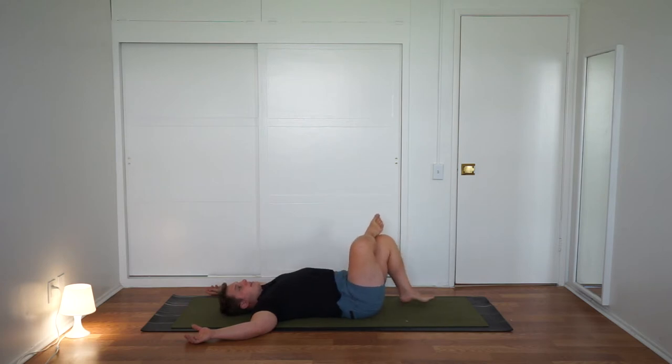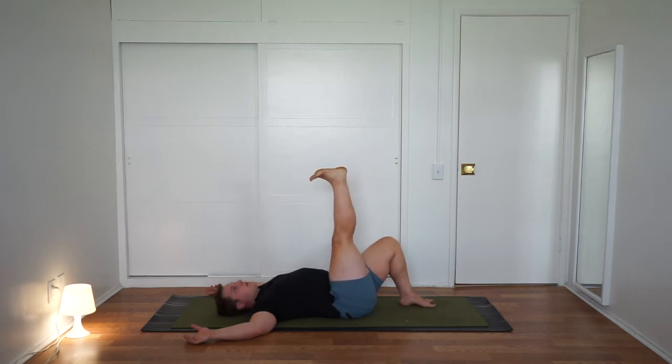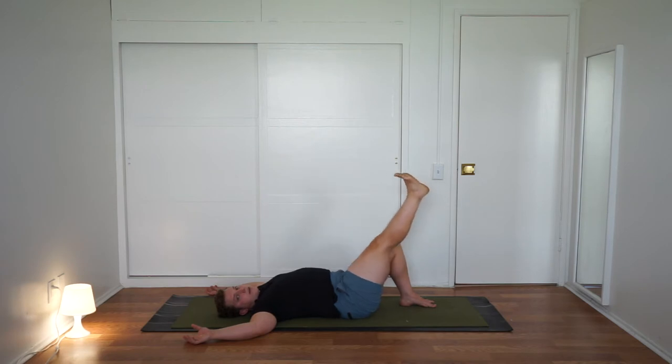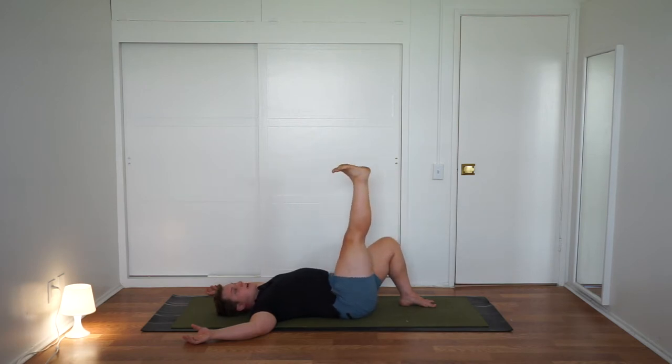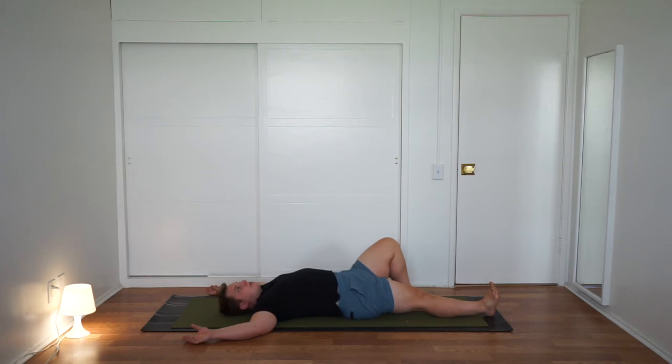Keep flexing the right foot — don't take your hands to your legs, just do it without the arms today. Take the left foot back down to the floor. Extend the right heel back up to the sky. Very slowly, to engage the hip flexors, lower the heel down halfway in line with the left thigh, then bring the foot back up. Lower the leg down in line with the left thigh, then rise back up. One more time — lower all the way down and reach through the heel as much as you can, pull the toes towards you. Then rebend the right knee and plant the right foot down onto the floor.